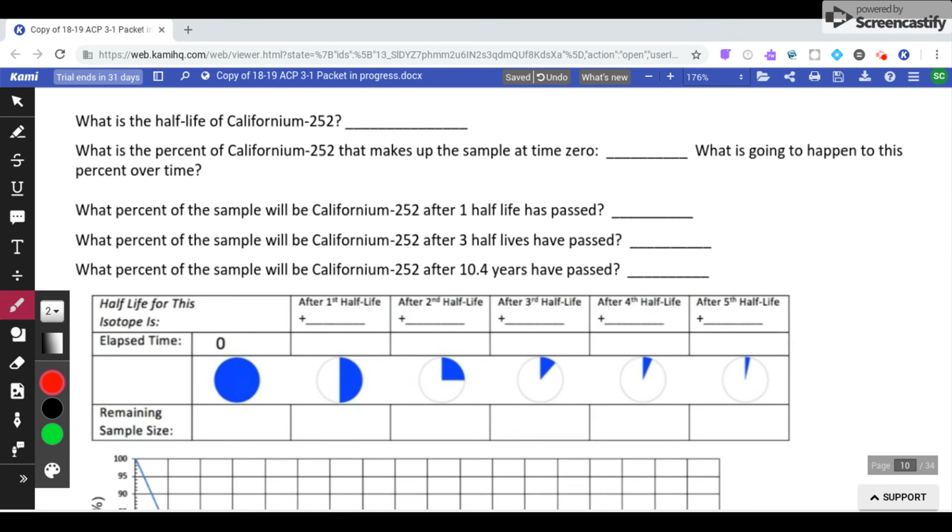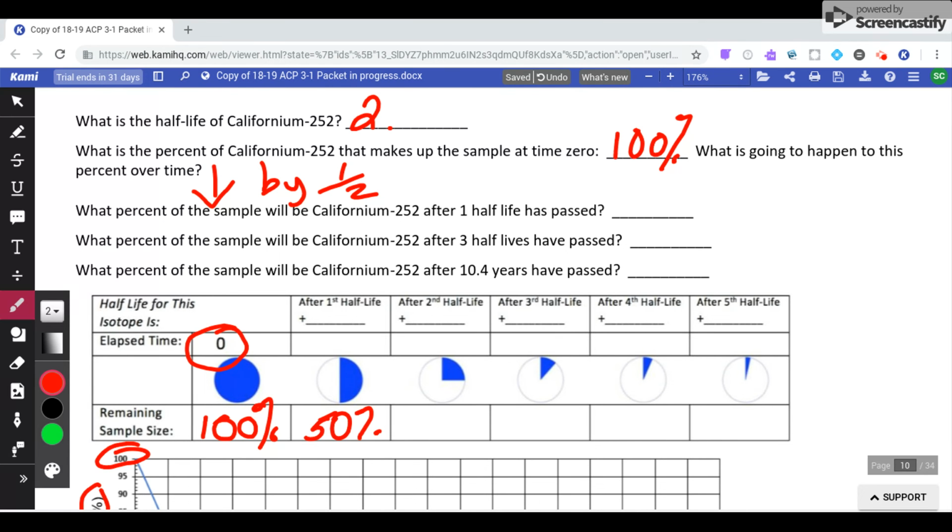All right, so we just answered a couple questions here. We know the half-life is 2.6 years. So let's fill that in this big chart here, 2.6 years. That's what the half-life is for this particular isotope. So now, instead of thinking in chunks of 8 days, we're thinking in chunks of 2.6 years. So this is 2.6, another half-life passing, that means another 2.6 years have gone by, another 2.6, another 2.6. The half-life for this isotope, for californium-252, is always 2.6 years.